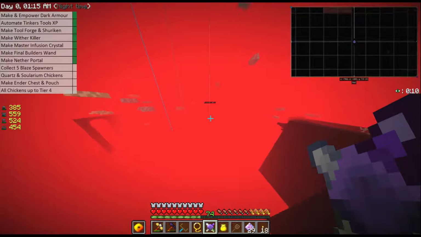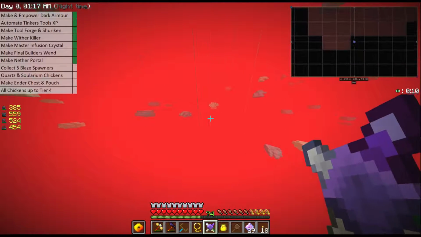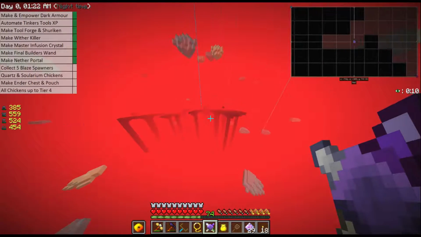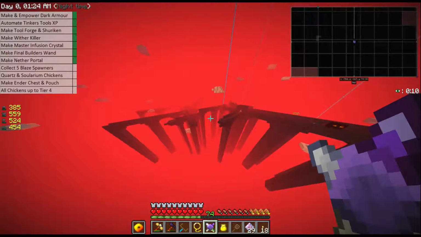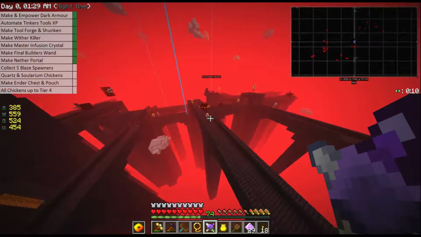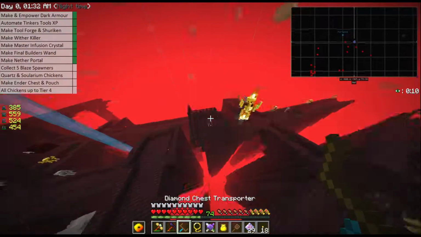So we've got the 2 spawners from this fortress. Oh, there seems to be one over here as well. So let's have a look. I didn't check to see if there were any spawners or any chickens. I just flagged the fortresses because we need to run around and have a look anyway.